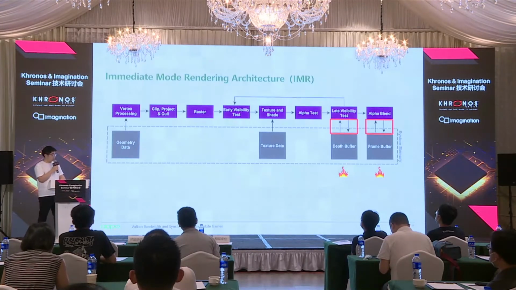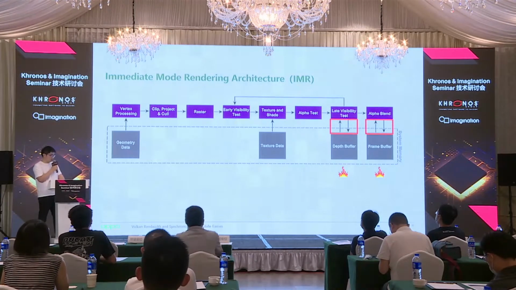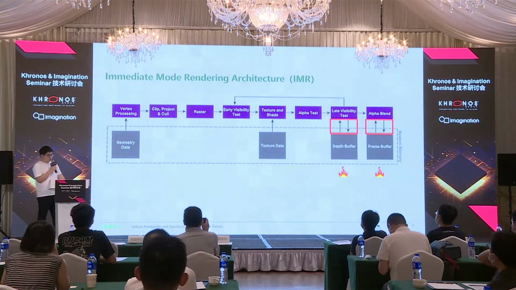So this is the difference between the GPU architecture of mobile and traditional PC. In traditional PC, the GPU normally used is the IMR architecture, which is easy to understand. It's just like drawing a picture, the most ordinary sequential rendering process, where each pixel goes through the pipeline in turn.